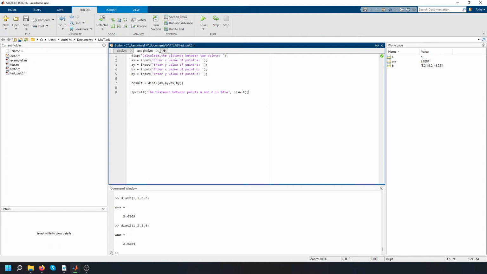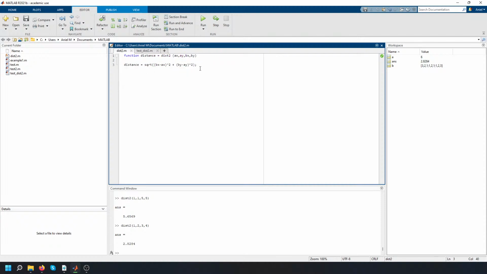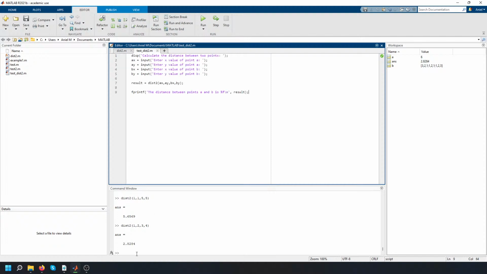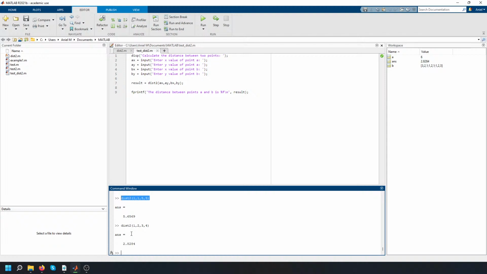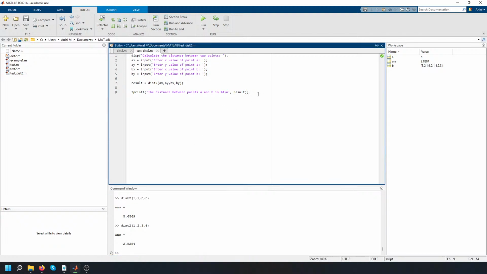So this test this2 function here is going to be the interface for our this2 function that we created previously. And we can run this instead of having to call it on the command line that we saw for this2. It provides a nice clean interface for us to do our calculations. And under the hood, it actually calls the this2 function by passing the 4 values that we need to input, and then calculates it and returns the output value in a nice format. So let's run our test this2 function here.